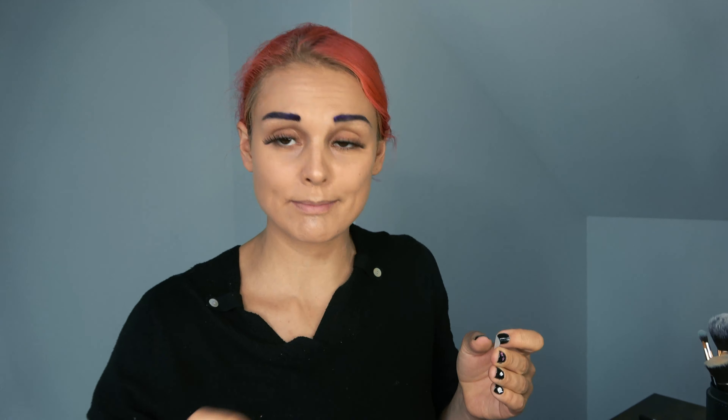The primer I just applied is supposed to make the eyeshadow colors pop more. I'm excited to see if that actually happens. I picked up Night Shift, Mystique, Voodoo Dolly, Spellbound, and Aurora from Concrete Minerals — five eyeshadows I'll apply now. Before starting, I'll put some tape on my face so I don't get eyeshadow all over and so I can do a better winged eyeliner.